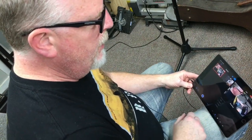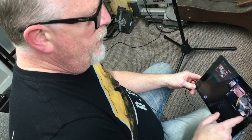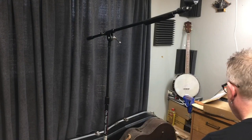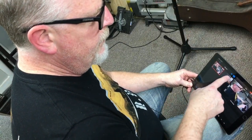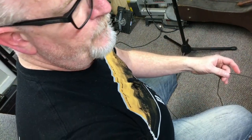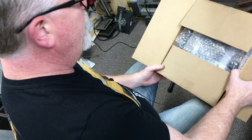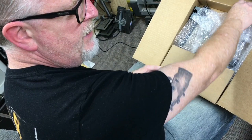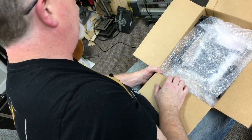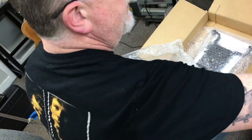Let's see, the picture you're looking at now, I have my iPad here, and the iPad is kind of the focus of this, and I use it for the recording. So you can see here, I can switch between the camera angles with the software that I use just by touching there, and then switch back. You can also see over here I've got a microphone stand set up. We're gonna be looking at that. I'm gonna set the iPad off to the side here, and in this box I've ordered what is called a Caddie Buddy. What it does is allow me to take the iPad and have it mounted over here on the microphone stand, so that I can have access to song lyrics, and if I need chords or anything like that, I can just have that.